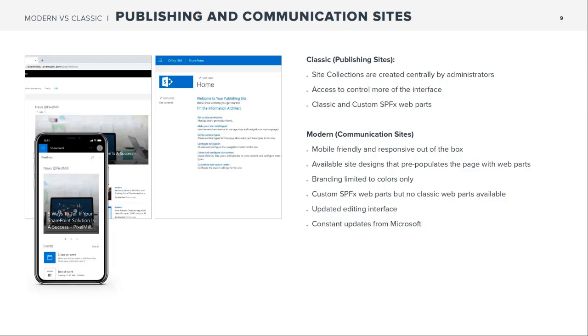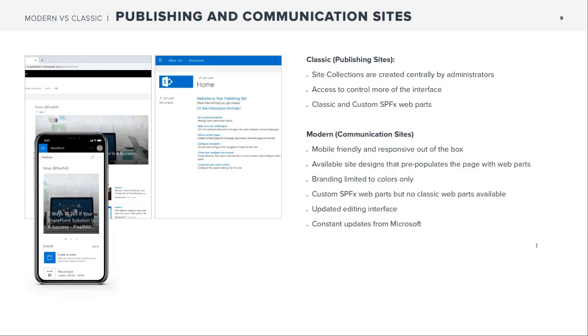This is a big topic, publishing and communication sites, because let's face it, a lot of times we're using SharePoint to create larger portals or communication platforms. In classic, traditional SharePoint, we would use a publishing site for that, for the great reasons that Kunal talked about, as well as having a custom master page and page layouts.